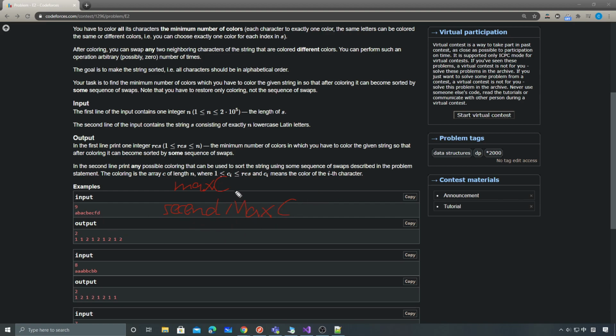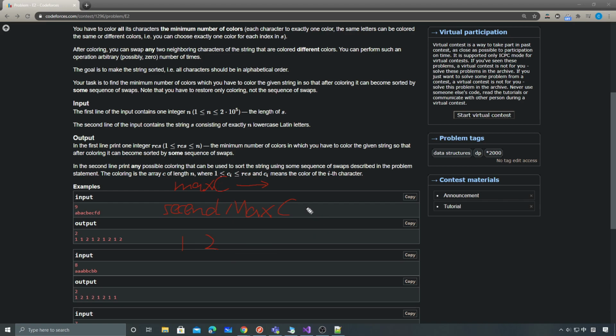If the current letter is greater than the max character, we color the current letter with color one, because one is the base color, which means we don't need to swap the current letter, because it is greater than all the previous letters. Else, if the current letter is smaller than the max but greater than the second max, then we color that character with color 2.